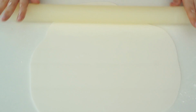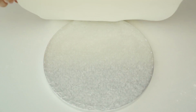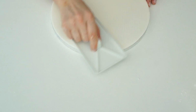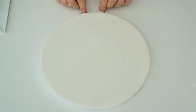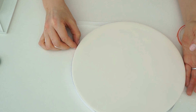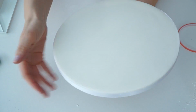So I'm just going to roll that icing out till it's large enough to cover my cake board. I'm then just going to pop a small amount of water onto my cake board just to allow the icing to stick. I'm then going to trim off any excess with my pizza cutter, and using some double-sided tape, I'm just going to stick that ribbon to the edge. I'm just going to pop the board to one side until we're ready to add our cake onto it.